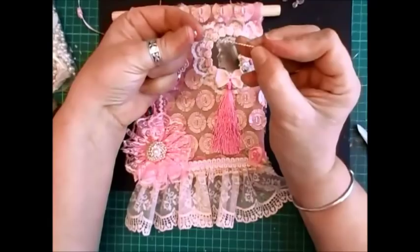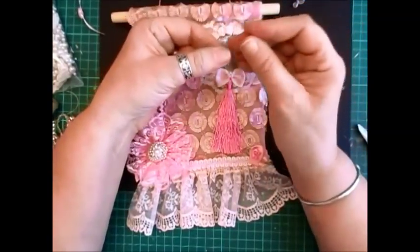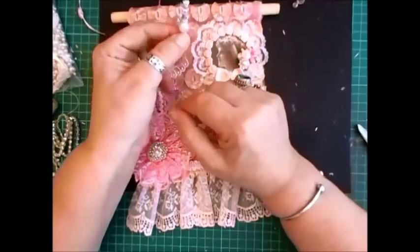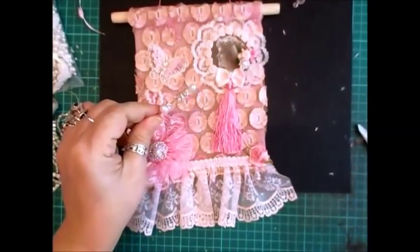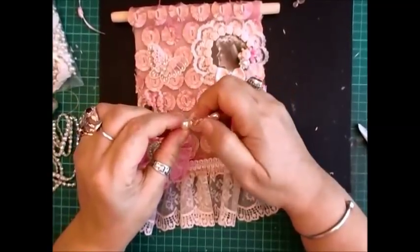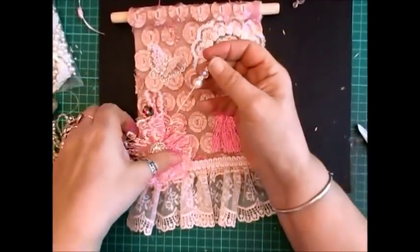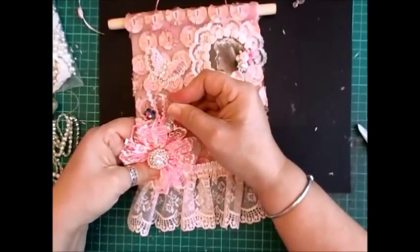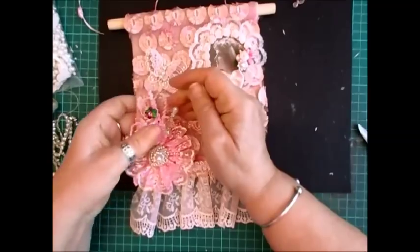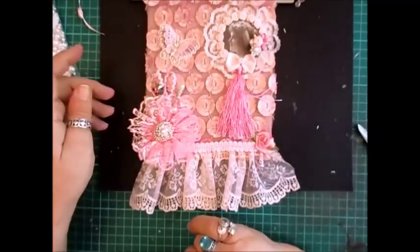Okay. Doing a little crystal. These are pink crystals. Another one of those. The bigger crystal, another one of those, and then the pink pearl, like that, see? And that's all you need. Like that. Oops. Take the excess glue off it. And then that too needs to sit in there. But you need it that you can actually see it. And that's just given that a little bit of extra colour. It's got pink in it, although it's got blue and green. It doesn't matter. A nice little stick pin.